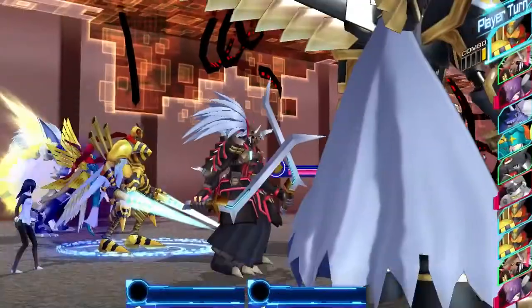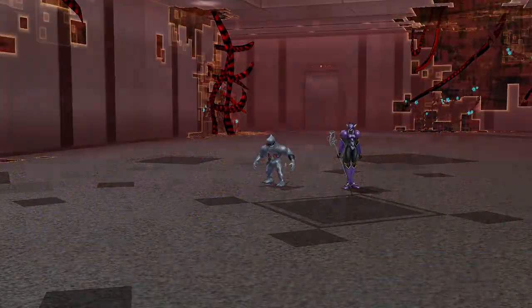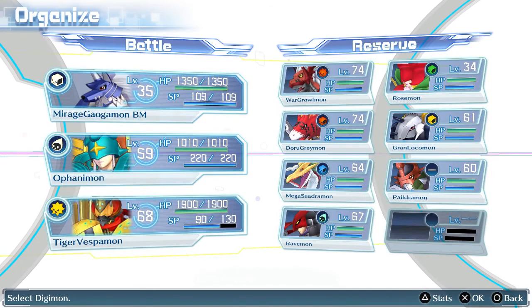I am not... Yeah, I'm not fighting this. I was about to say, unless it's 3 Megas again, I'm not fighting that. That was like instantaneous. Got another fight. Let's switch around the party a little bit, even though I haven't been using Mirage Gaogamon very long.